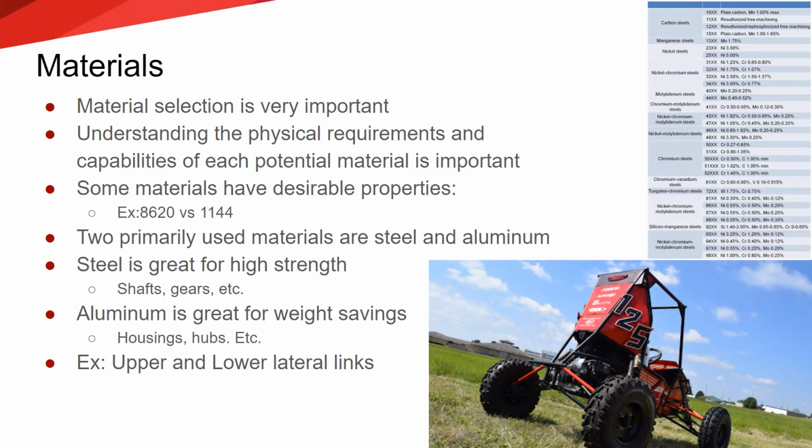The downside of hardening is that you tend to warp your thing. Not a crazy amount, but it has affected us before. So it is a pretty big consideration. For example, some of the shafts that we use in the rear gearboxes are made out of this 1144 material because we don't have to harden it. If we used 8620, we would have to harden it, and then the surfaces where the shafts mate with the gears might actually be deformed. They might not fit with each other, and you can have something break like that. So we choose 1144 because of this one desirable property: we don't have to heat treat it. It's a little bit more expensive, but it's worth it.